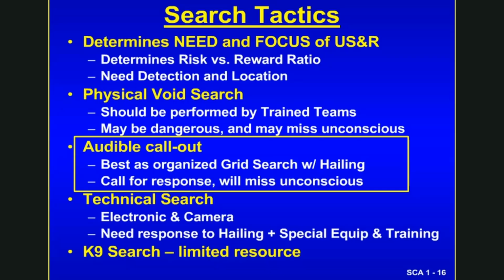Lastly, we have canine search, which is a very limited resource, but the canines, well trained, are part of a team that is a handler and a canine. And a properly trained one can be directed into very dangerous areas where the humans can be kept away from those areas, and then the canine can determine if there is a need to enter that area if one finds live victims. Normally with canine search, one will use 2 canines so that you'll have a confirmation of one canine's work.